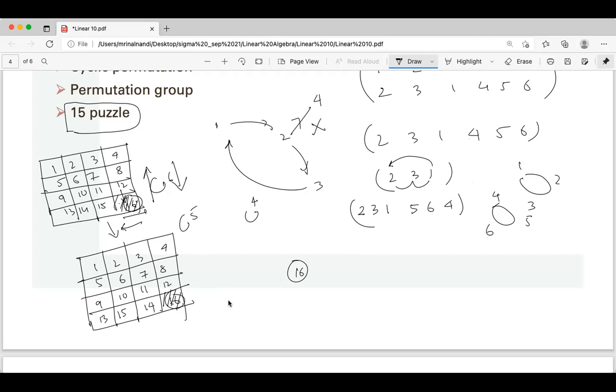You can't interchange 2 with 6 directly. You have to change 2 with 16 after some step. So to reach here, if you can reach it, you need an even number of steps. And we know that if you swap everything, an even number of steps gives an even permutation. But clearly this is an odd permutation. So you can't reach this configuration in an even number of steps, because it is an odd permutation. So you can't reach there, as 16 is at the initial position. This is the proof of this result.